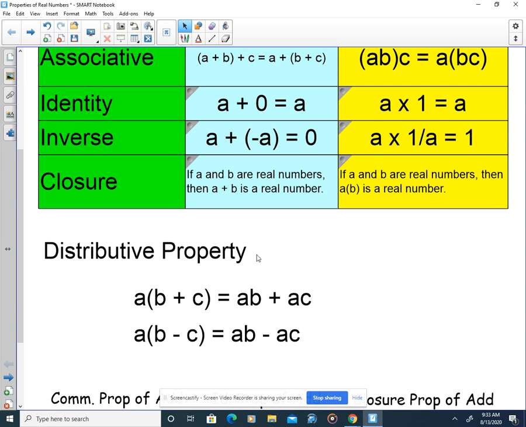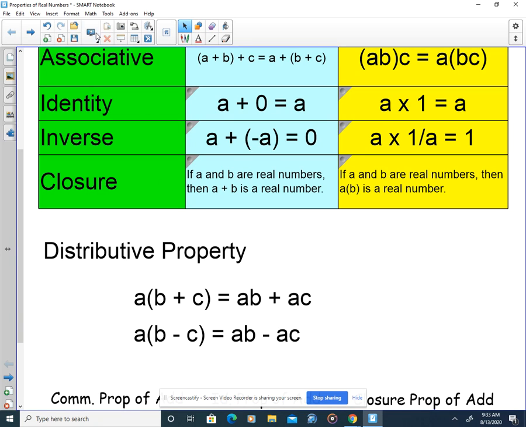Okay, now the distributive property is only one. It's not distributive property for addition or distributive property for multiplication. It's neither one of those. It's just the distributive property because it involves both operations. It's when you have something grouped together and you've got a number in front of it. What you can do is remove the grouping symbols by taking the number in front and multiplying by the numbers inside. That gets rid of the grouping symbols. You can do it for subtraction as well.